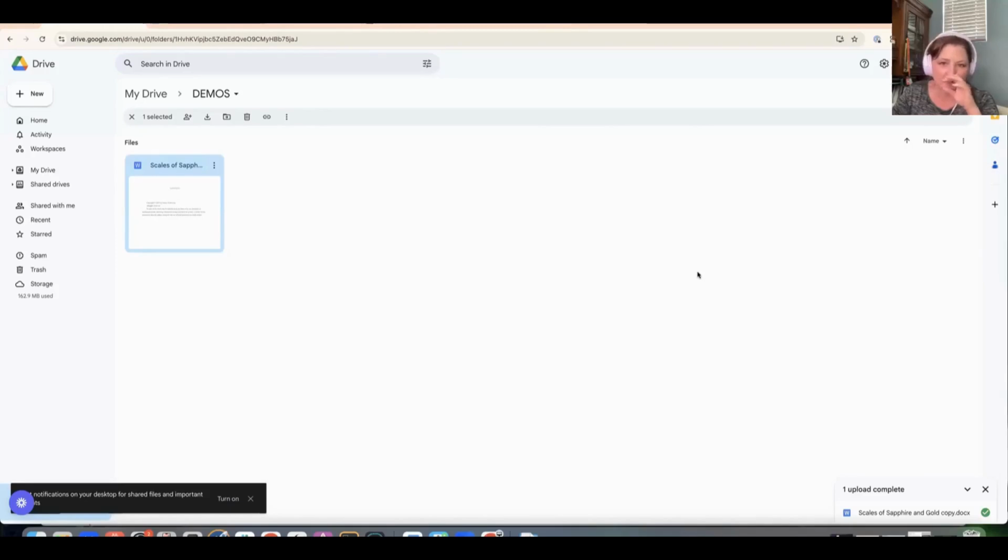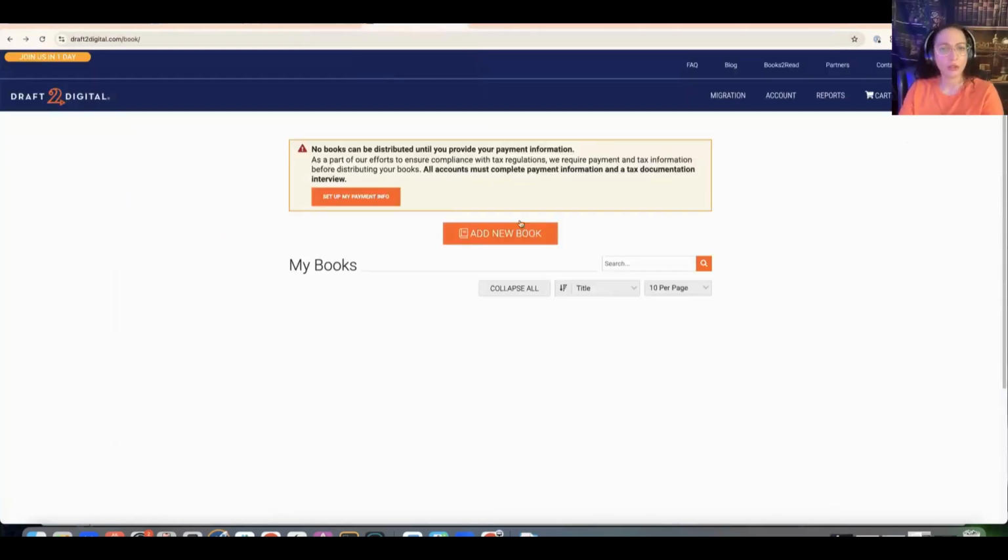And then Kindle Create. I don't know if you mentioned that one. Kindle Create is meant for Kindles. They always do something funky with the size, so just be really careful with that one too. I think we'll go to Draft to Digital first and show you all what that looks like real quick.